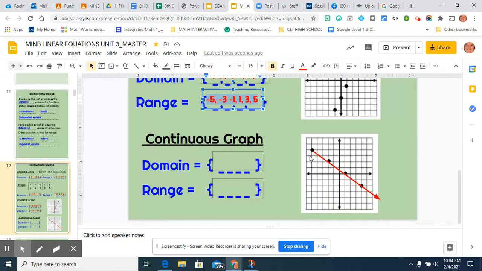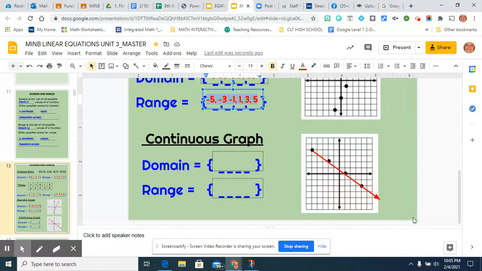So looking at this just side to side, imagine if you built a box around the exact points that you see. The furthest point over here is 1, 2, 3, 4, 5. So -5. And it's not an open point, meaning it's not an open circle. It's a closed circle, so it includes that point. Then going over here, I can see I have this arrow. And what this arrow tells me is that this line would keep on going.